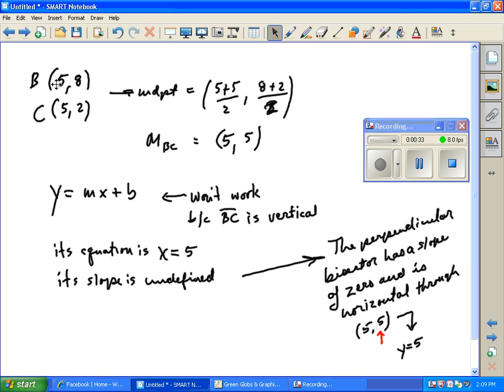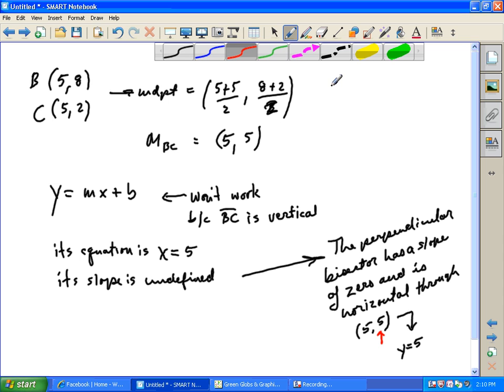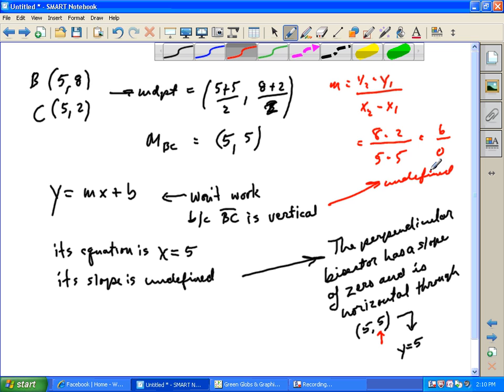Well, unfortunately, because these match, if you tried finding the slope, let me actually show you finding the slope here. You would have m equals y2 minus y1 over x2 minus x1. Of course, the x's match. So you'd have 8 minus 2 over 5 minus 5. That's 6 over 0, and you can't divide by 0. Why? BC is vertical. Its slope is undefined. Okay? And because its slope is undefined and it's a vertical line, we know its equation should say x equals something. Well, look, what does x equal? 5 in both cases. So its equation is x equals 5.